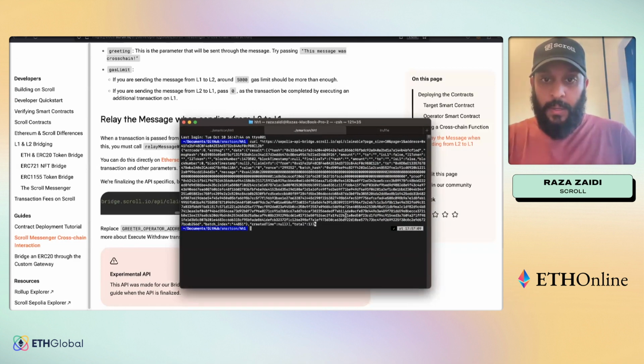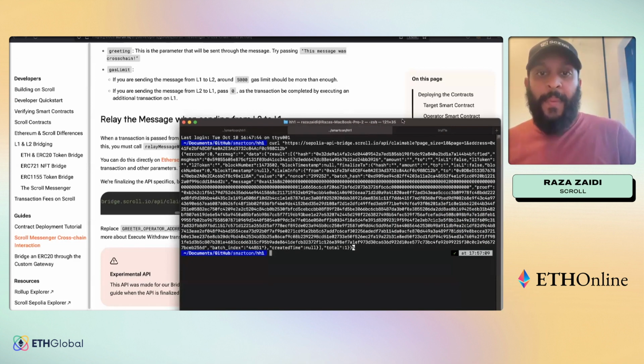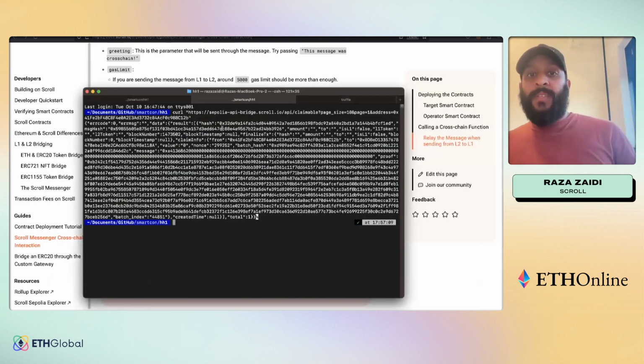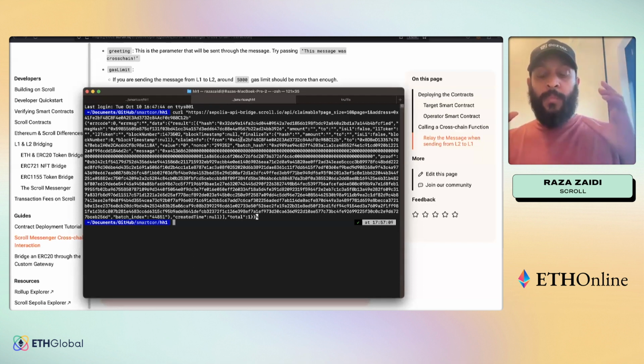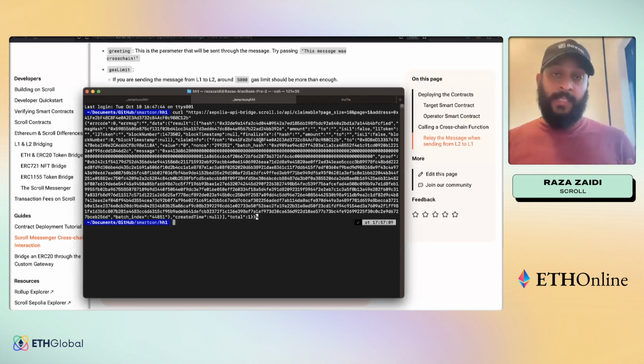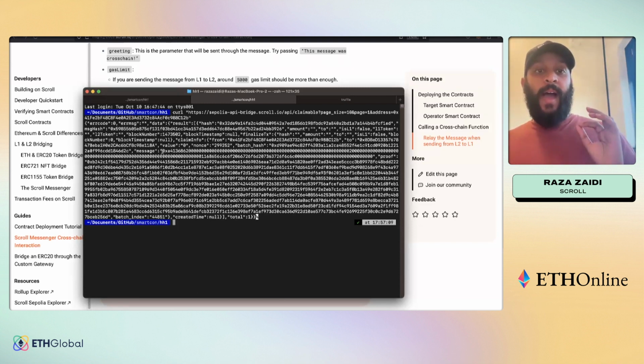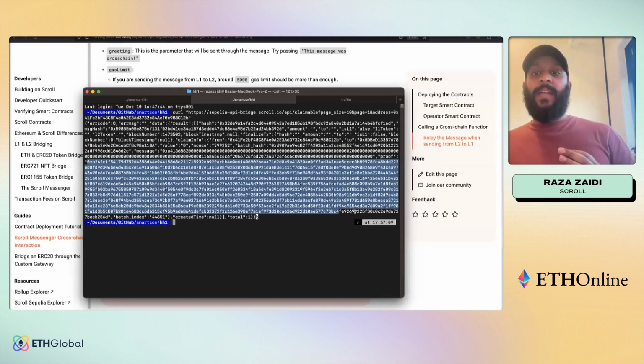I'm just going to increase the size of my screen. Basically what it will give you back is all the transaction data that you will need to fill in a specific page. I'll show you that in a bit. You will need to tell the L1 messenger smart contract, hey, I've got this transaction that was either sent for me or is sent by me, and I have the proof, and that starts over here. You can see proof. I have the Merkle proof to withdraw this piece of data, and that will allow it to update state. And I think I've got a couple of minutes, and then I'll show you guys a video of exactly how it looks.